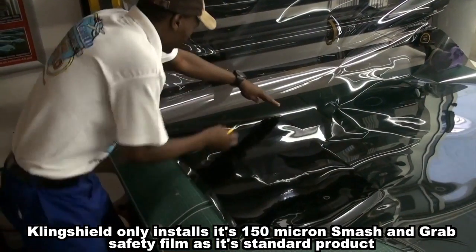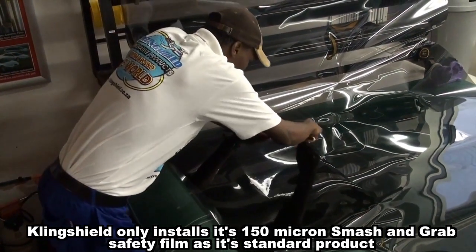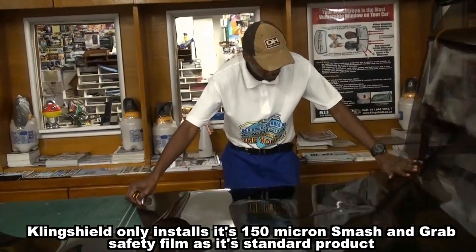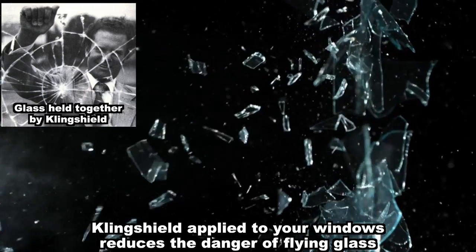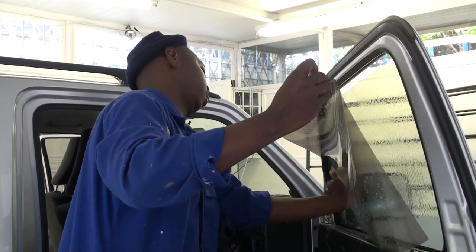This is why we, here at Klingshield, decided to put 150 micron film as standard on all motor vehicles. This ultra-thick film gives greater resistance to objects being thrown at it and helps prevent entry of these objects into the vehicle. It also reduces the risk of flying glass. This video shows you how to apply these thicker films to vehicle windows.